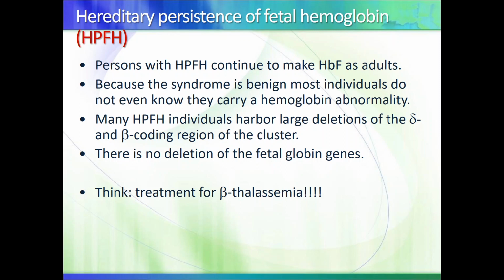But the beauty of understanding this genetic switch is that if we understand the transcription factors or the genetic components responsible for making the switch, that can help us in treating beta thalassemia. So if we induce the production of the gamma globin in adult individuals with beta thalassemia, that can solve the problem of having reduced production of beta globin chains. So this is research that is ongoing.